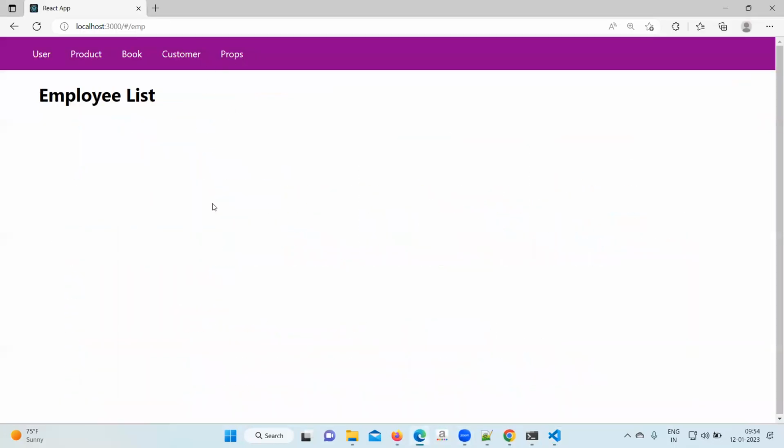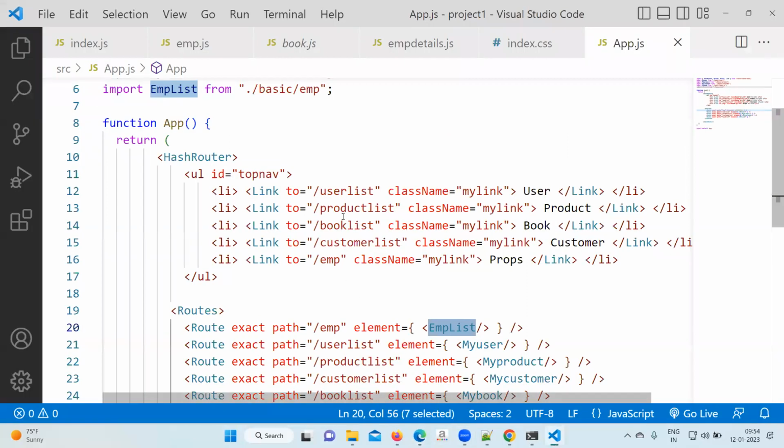Props comes, right? Let's do something here.